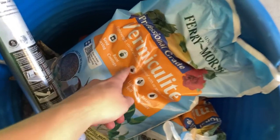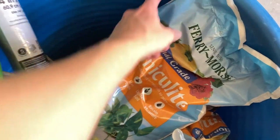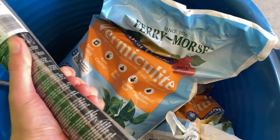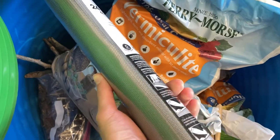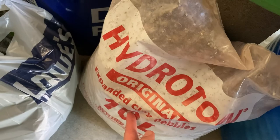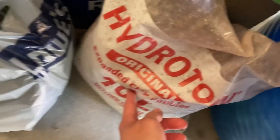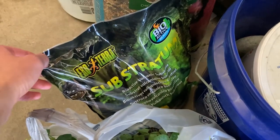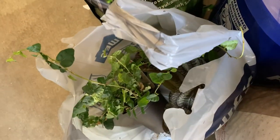Got back home from getting all the supplies. I'll show you what I got and then we can get started on the build. Got some vermiculite for my crickets. I use that for the crickets because it helps with the smell. And then got some window screen mesh for the substrate barrier. Also got some hydroton for the filter layer, which I already have some, so I might just keep that out here. I got some moss for the ground floor. I got some substratum, which I'll explain about later, and some plants, so let's go inside.